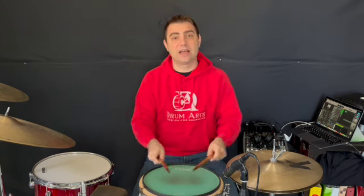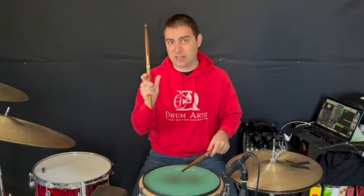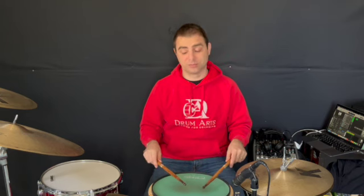So let's analyze the movement of this rudiment. This rudiment is made up of a triplet and another note following, which in our case is going to be an eighth note. So we're going to have a 16th note triplet followed by an eighth note. It's going to sound like this, ta ta ta tam. Let's look at it together. I'm going to do it freely, and then we're going to do it with a metronome at a slow speed.